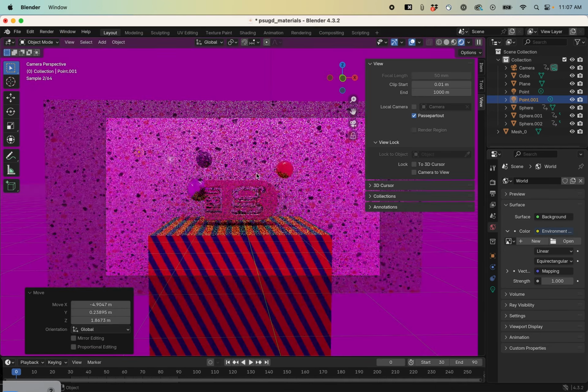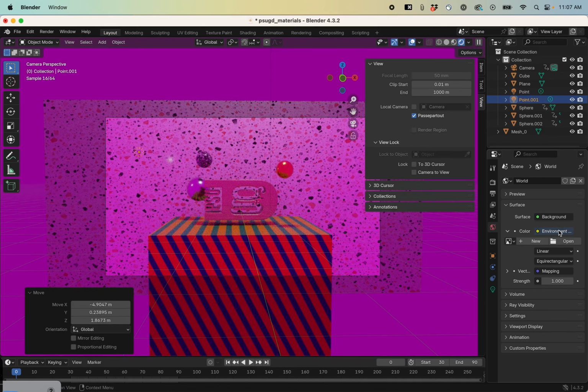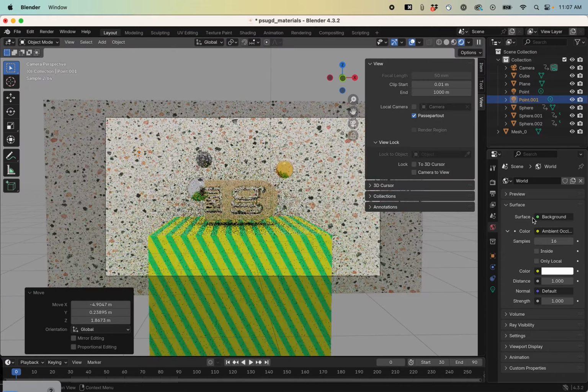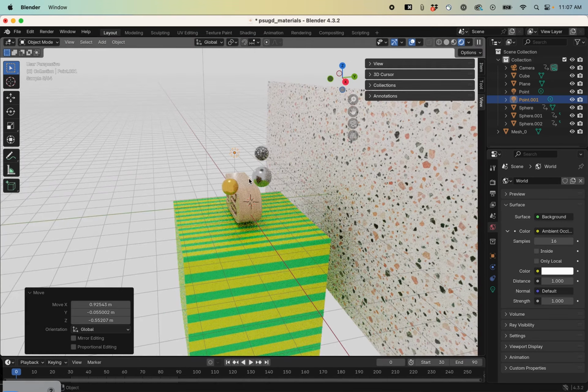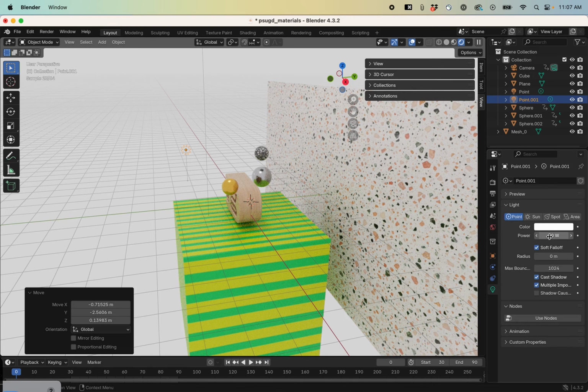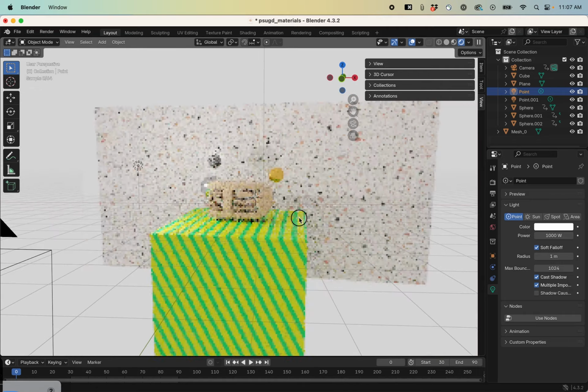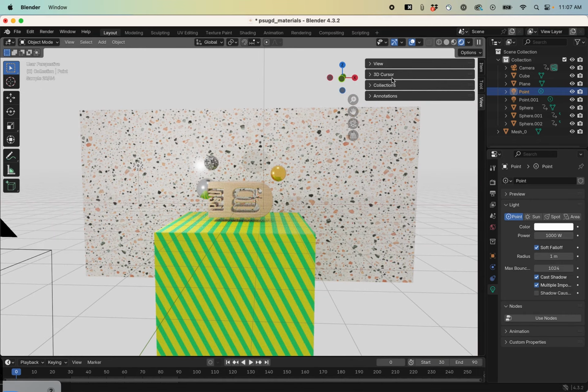I do want to see this with my lighting now. Whoops, I should get rid of this. We'll just kind of move the light around. Here we'll do like 1000, and I think I did have another light in the scene, so I think this might be okay.